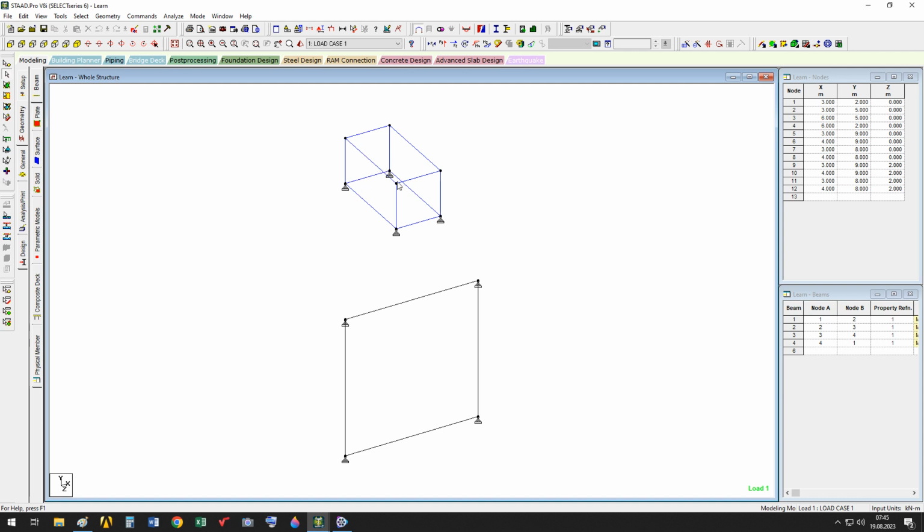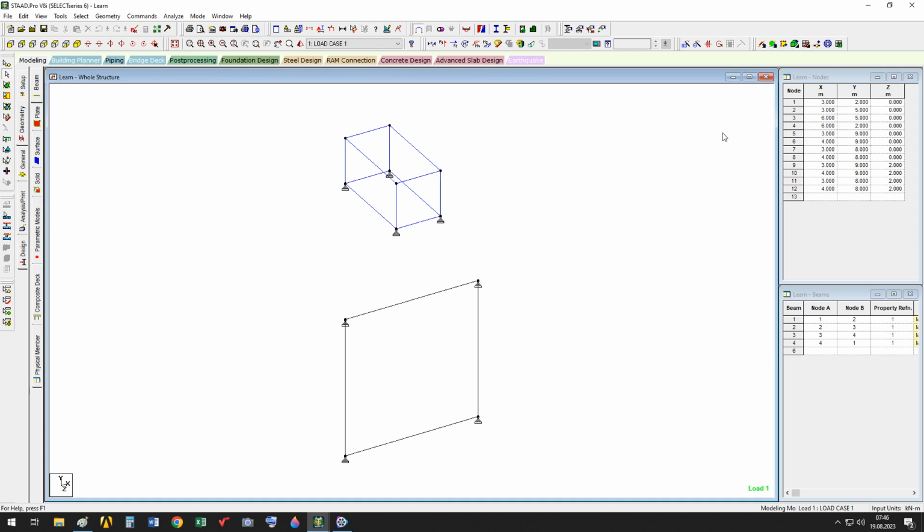This is a solid element. It has 8 nodes, and this frame structure has 4 nodes, so I have 12 nodes, and coordinates for every node number are given here. Okay, when I click under the geometry tab, I have all those tabs.